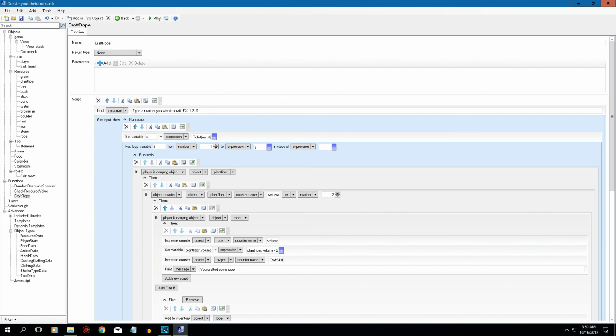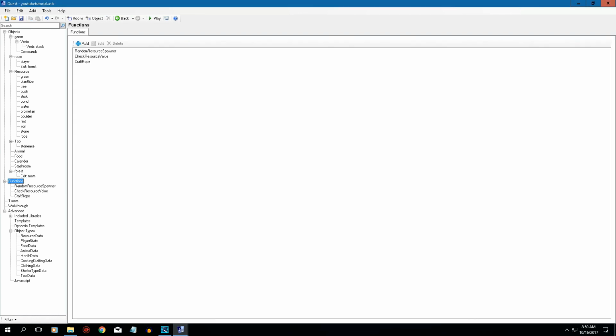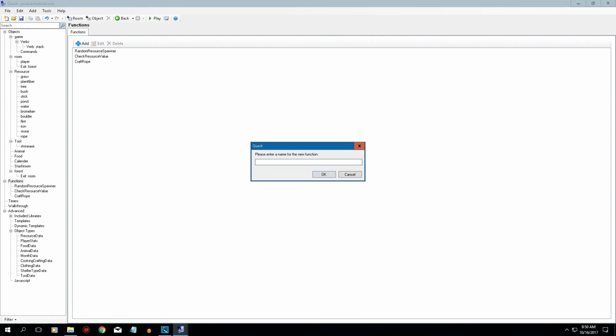So now what we need to do is craft our stone axe. Okay, so that's going to be our third function. So add, we're going to say craft stone axe.